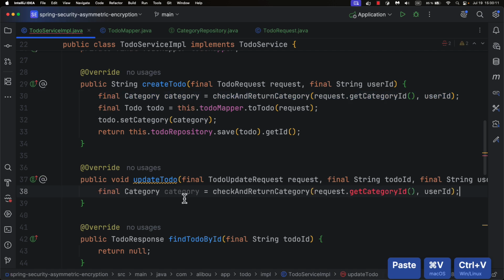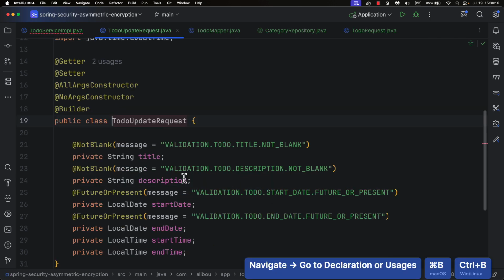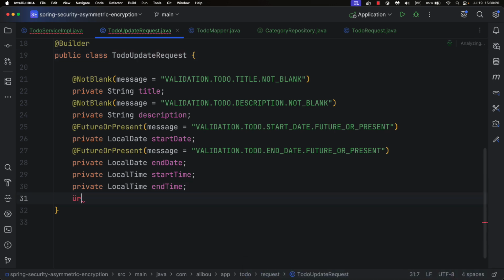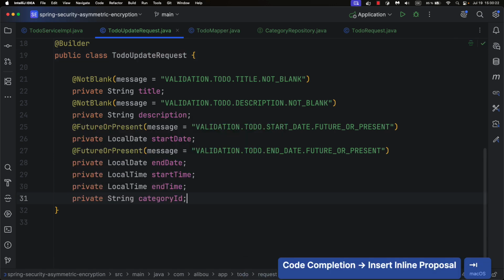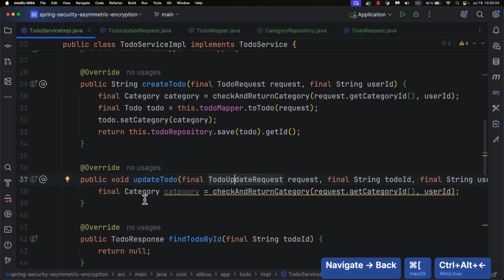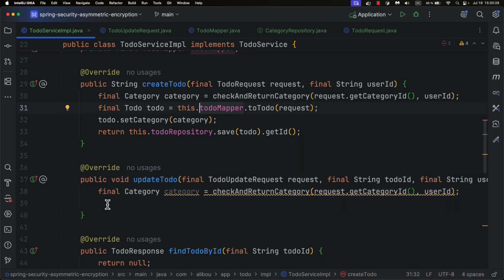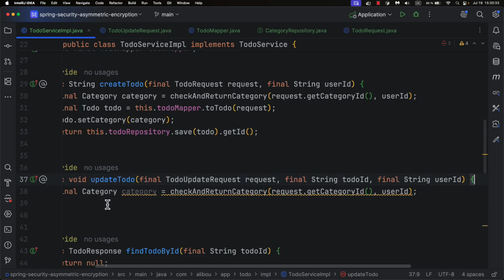So first we need to check if the category already exists, and also in the to-do update request, we need here a private string categoryId as well. And once it's checked, the same thing, but before that we need to check that the to-do already exists.